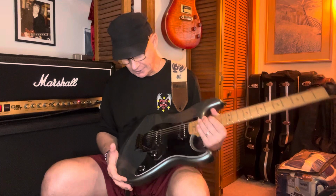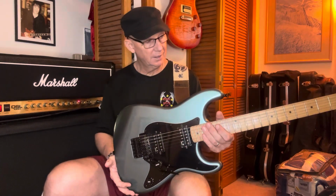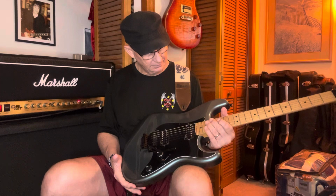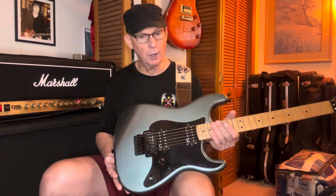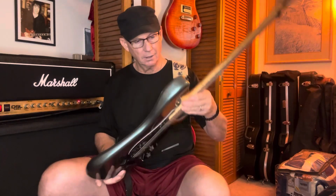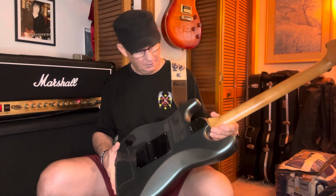I'm just speechless over this guitar. Truly love the color. I don't know if they're making this color anymore, but I think this color rocks. And I wasn't sure how I would feel about it until I got it. Now that I got it, and it's like the metal flake, you know, the gunmetal metallic. It's just amazing.